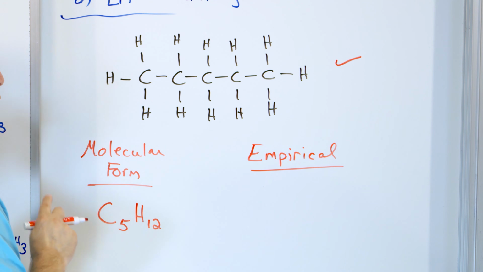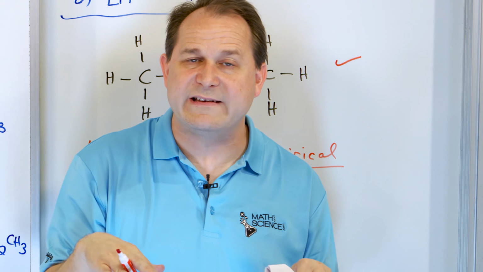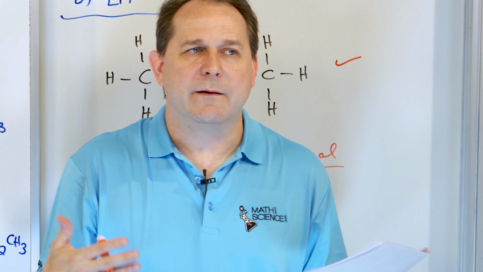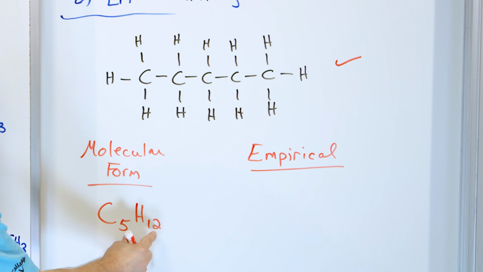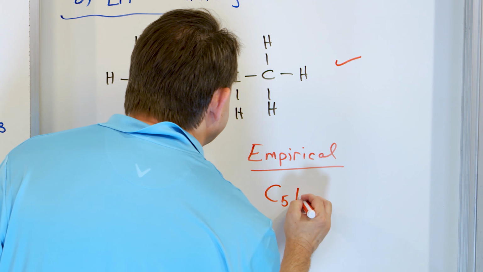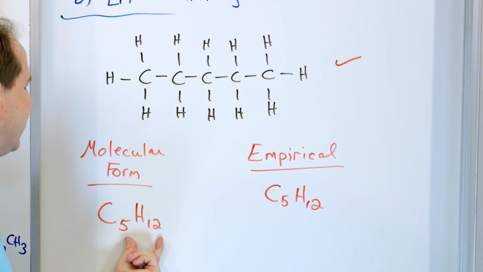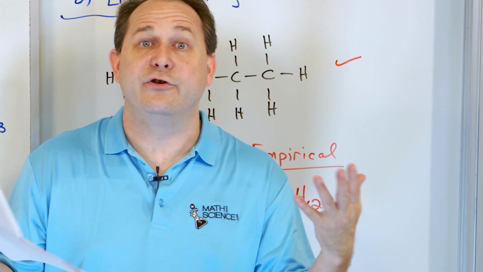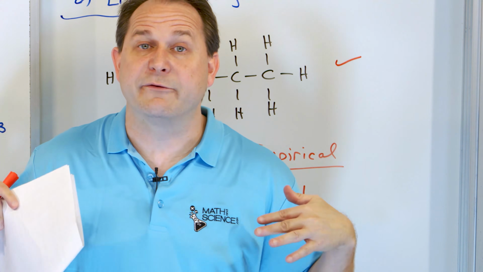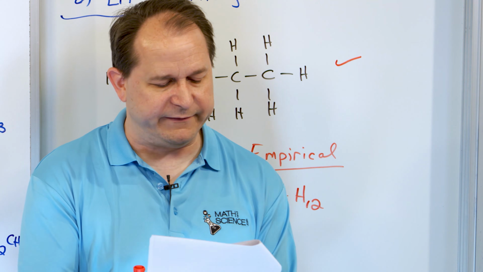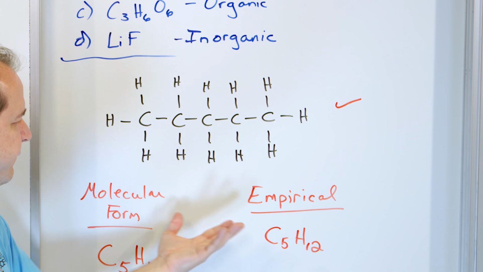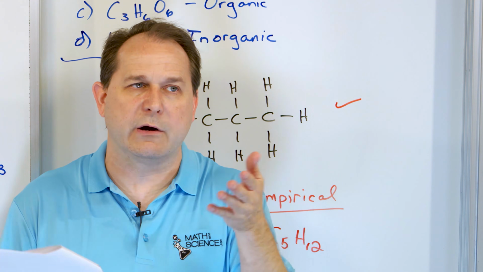Empirical is when we take the molecular formula and we try to reduce it down to some smaller ratio. But in this case, we have a 5 and a 12, so there's really no way to divide both of these numbers by anything smaller. So the empirical formula in this case is actually the same as the molecular formula, right? Because we can't simplify it anymore. If instead we had like C6H14, then we would have even numbers, and we could then divide those numbers by 2, for instance, or some other number to make it smaller, and we could get the smallest ratio between the elements. But in this case, we can't do that because they're already reduced.